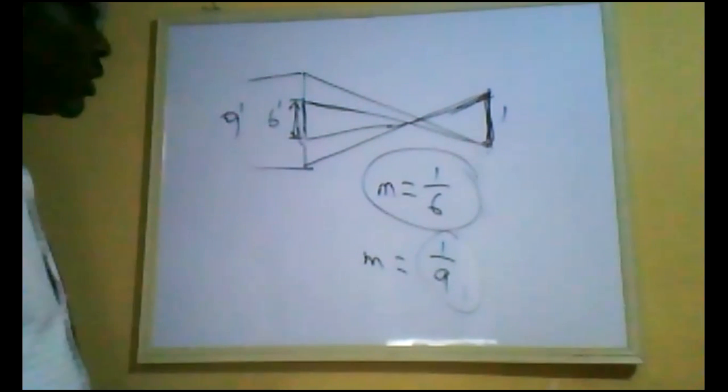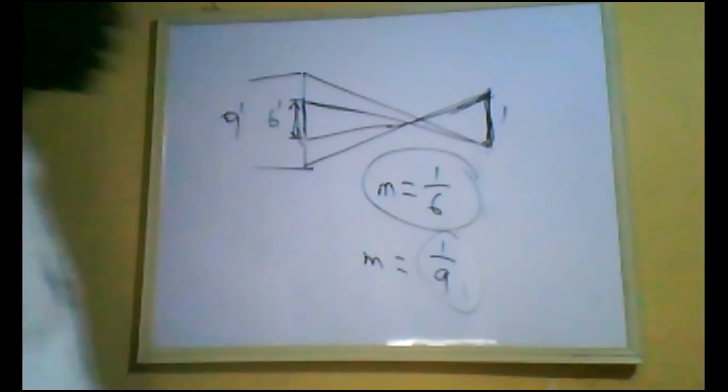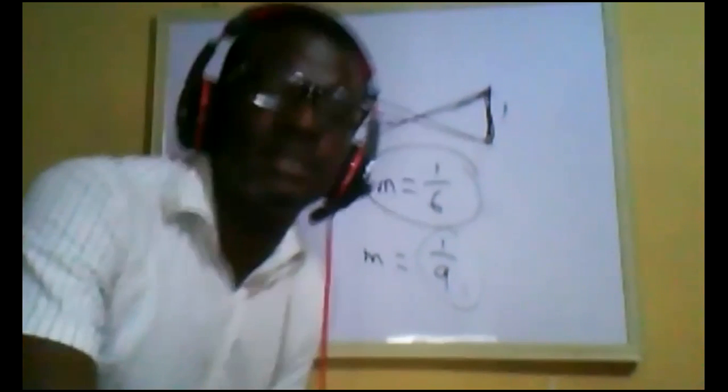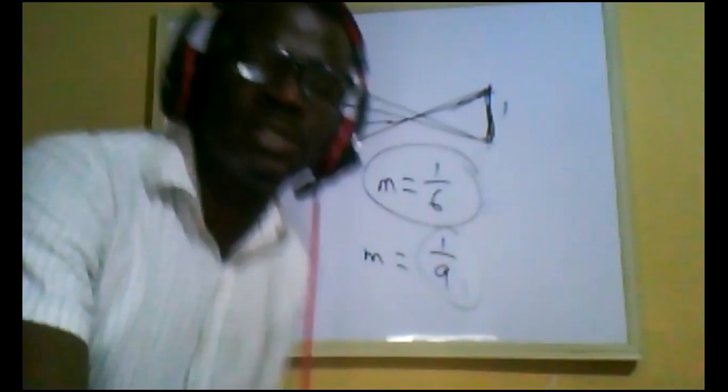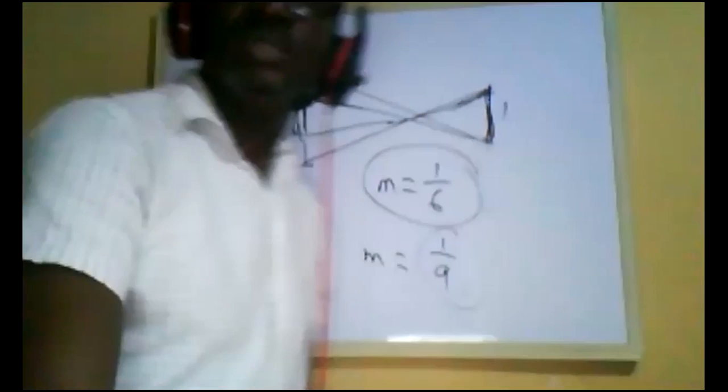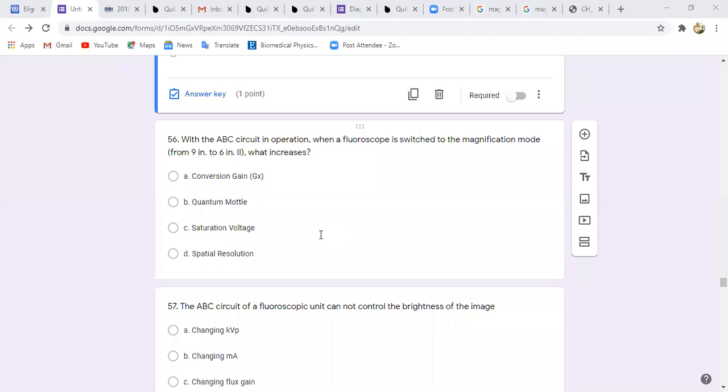In terms of the image and the object, I think I've not drifted. Let's go back to the question. Why do we even go to magnification? Why must we use the magnification mode? We use magnification mode just to increase the spatial resolution, just like using a magnifying glass, a magnifying lens, to look at a film. That is what is done with this magnification mode.